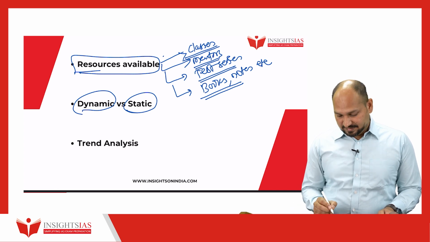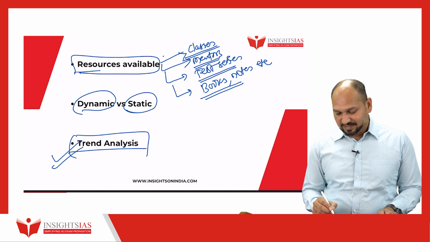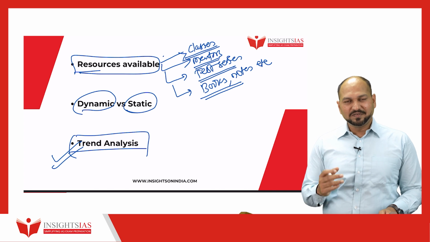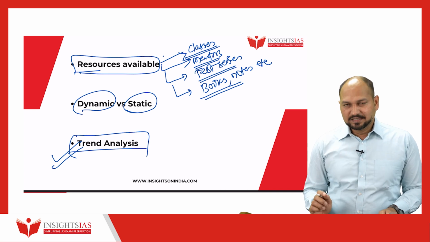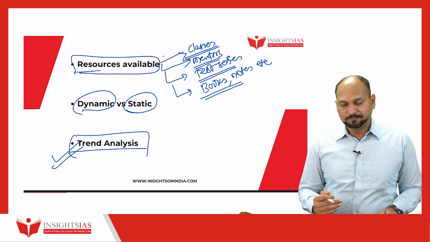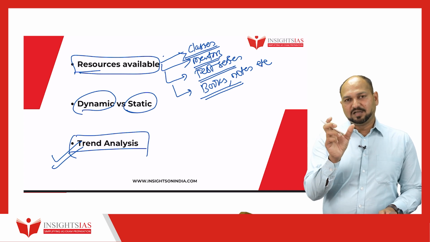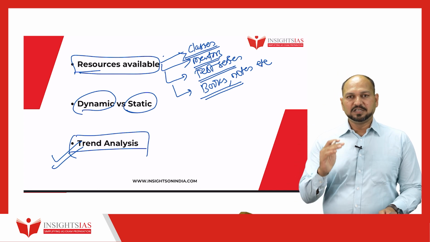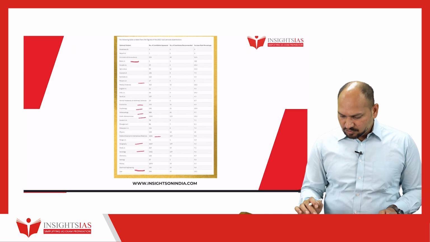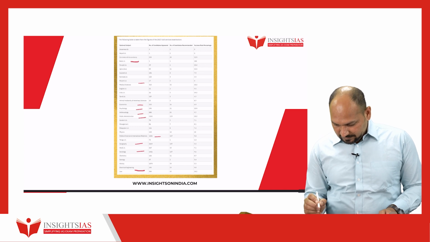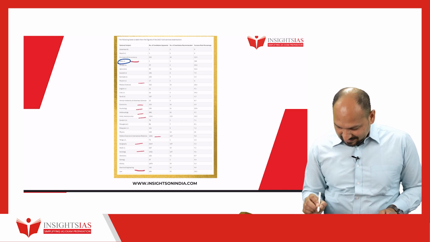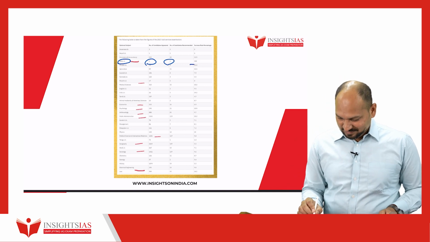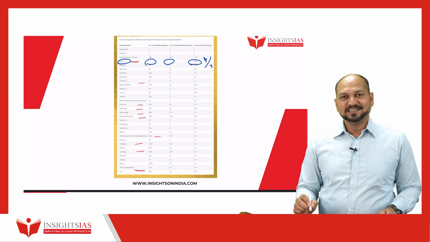Next is trend analysis. Again, it is very interesting. Almost everyone will tell you about this trend and all. So we'll go roughly through the trend of a few optionals. UPSC has declared the mark sheet, the number of candidates who appeared for the mains, and the number of candidates selected in the final list for 2017. So we'll go through it. First, this is Bodo literature. Only one student appeared for the mains and he got selected. So the percentage was 100%, right?